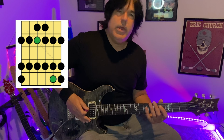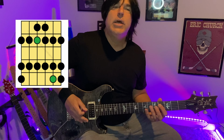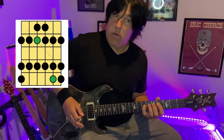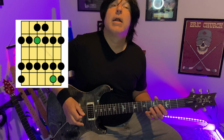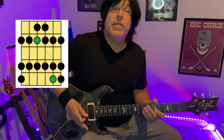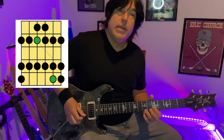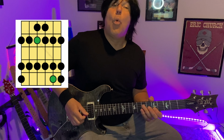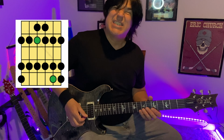Now, what we're going to do is slide our first finger down to the 4th fret and play 1, 2, 4. See? 1, 2, 4. And on the next string, we're going to play the exact same thing. Right? And on the next two strings, it's going to be the same pattern of 1, 3, 4 with your first finger on the 5th fret. 1, 3, 4. And on the next string, the exact same thing.